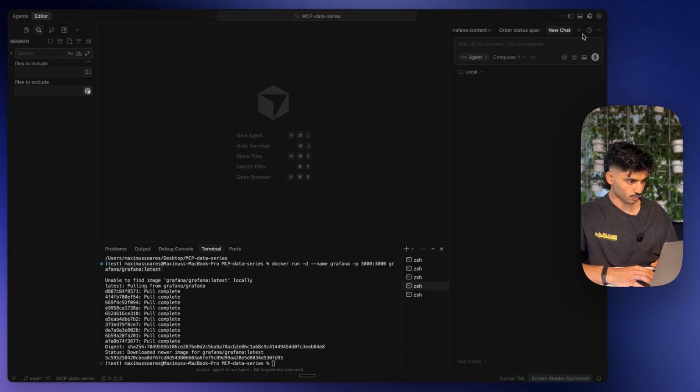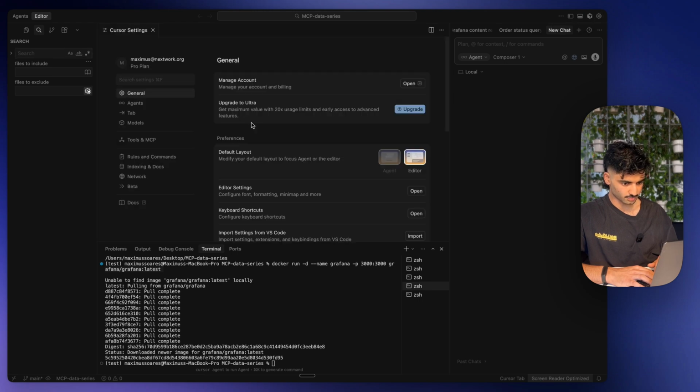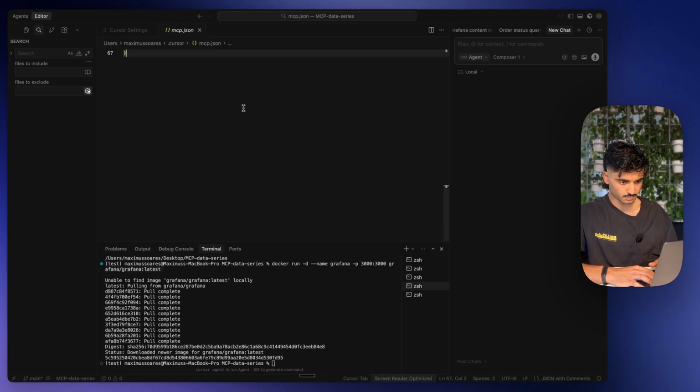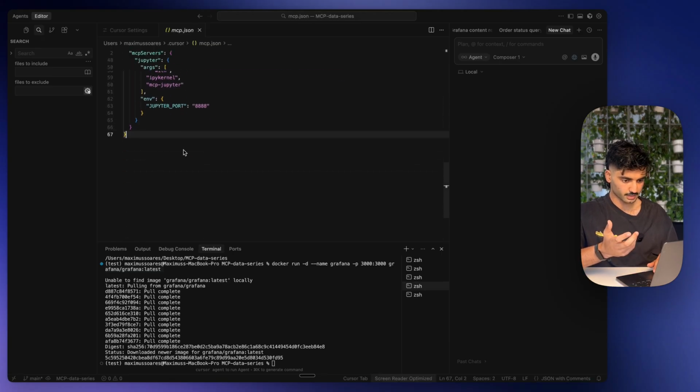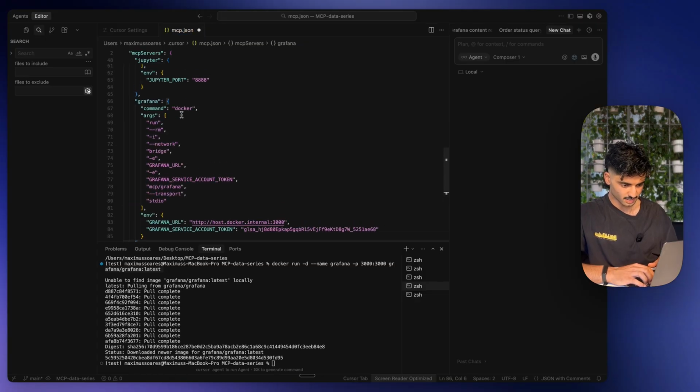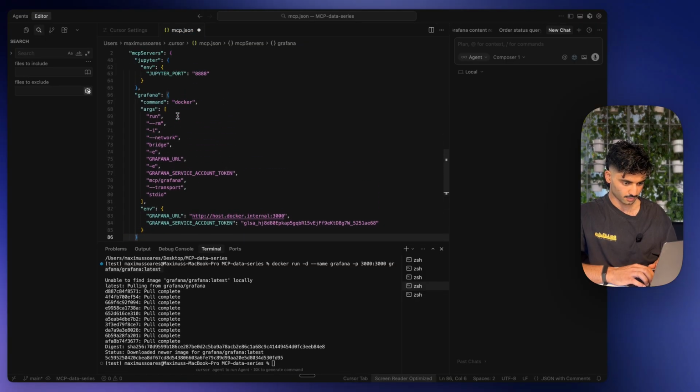Once we've done that, we can go back to Cursor here, hit settings in the top right-hand corner, go to tools and MCPs, and then we need to add a new MCP server. Now, if you follow the steps correctly, you should have some MCPs in here. Head up to the third bracket from the bottom, make sure you have an apostrophe, and then we're gonna paste in this JSON here and make sure that everything is good. Once it's looking good, just hit Command Save.